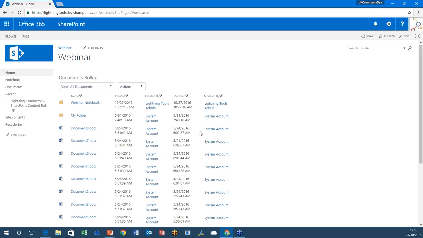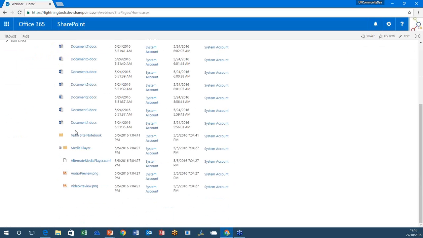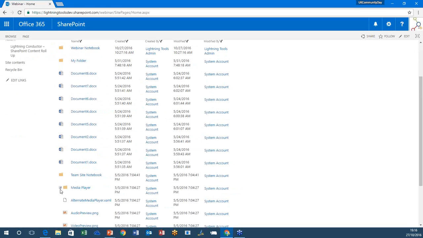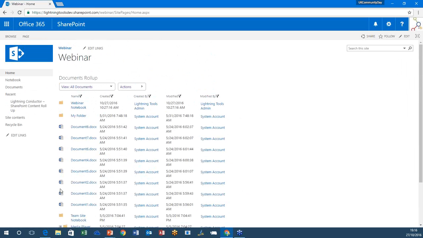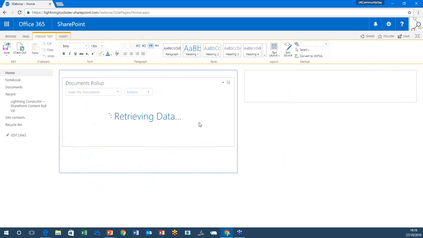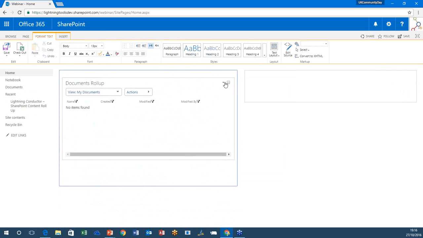And one of the things that again is unique about the Lightning Conductor is as we scroll down, you'll notice here that we've also got the folder structure. So a lot of content roll-up tools will actually flatten out your folder structure. Everything will appear as a root item inside the roll-up, but here we can actually navigate the folders, so you can expand and collapse the folders and navigate your content that way, even if each of those folders lives inside a different library in a different site or site collection. So that's just some quick wins, quick examples where we can just simply drop one of those onto the page and begin working straight away.